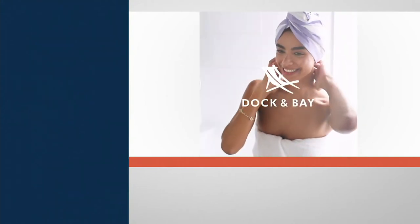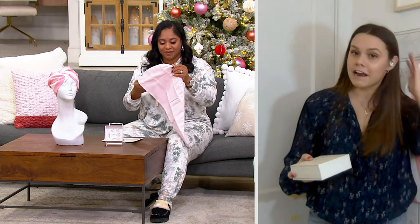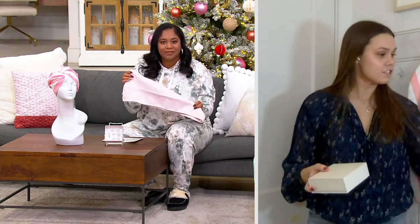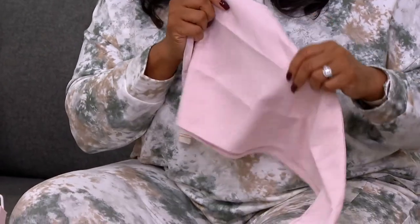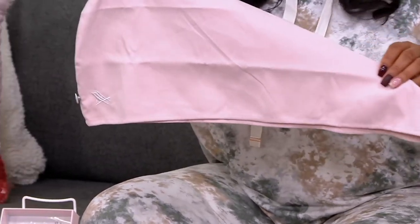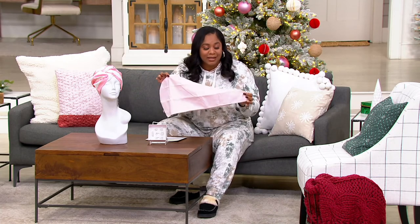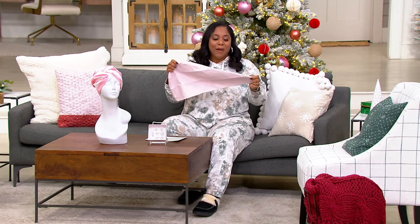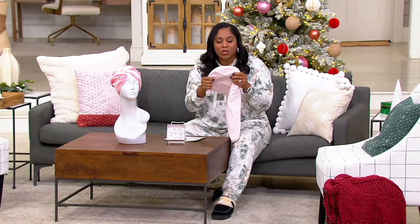Your hair is so delicate when it's wet, and to have a big bulky towel on top of your head when you're trying to do your makeup — you're kind of falling all over the place and it's pulling on your hair right at the root. Versus these hair wraps that are so soft — they're going to sit right against your hair and help it dry really smooth. You're not going to have those kinks or bumps you might get from a cotton towel. We have less than 1,800 of these — that is it. People know that drying hair is something you do pretty much every day depending on how often you wash. These are super great, super convenient, and I love that they're light on your head — not heavy like towels can be.